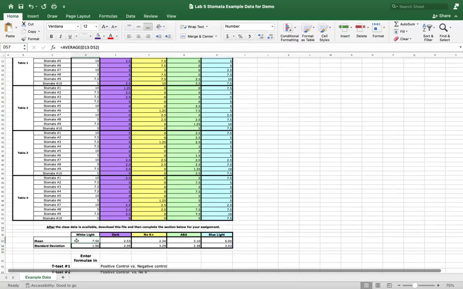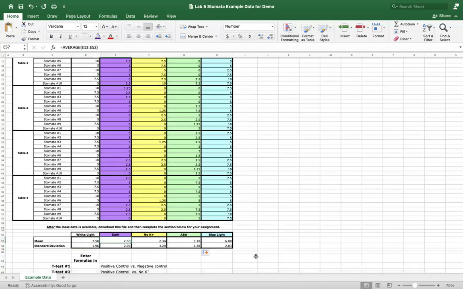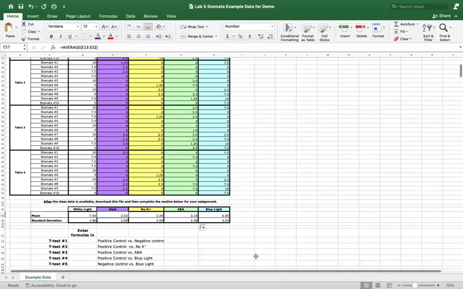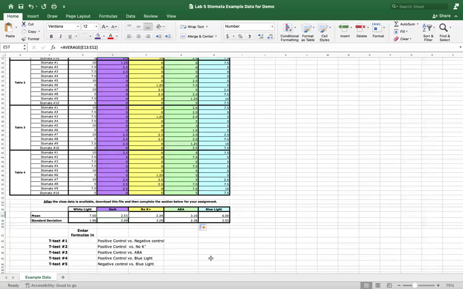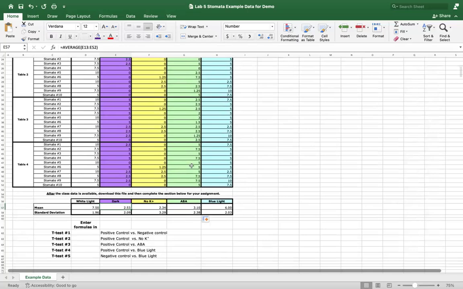And again, to do that, you highlight that first mean and standard deviation. Then you're going to put your cursor right on this little green box on the bottom corner here, and it's going to turn into an X in black. Click on it and just pull it across, and that's going to copy the formula you put in here, and it's going to do it for the columns above. All right, so that gives us all our means and standard deviations. We're going to make a graph of that, and we're also going to do some t-tests to figure out the differences.